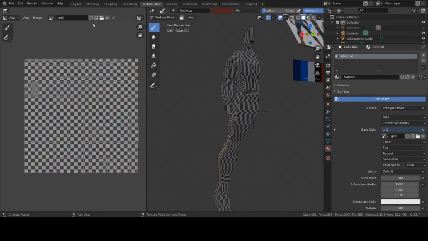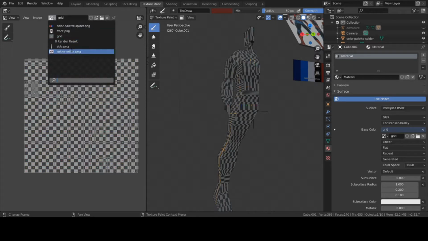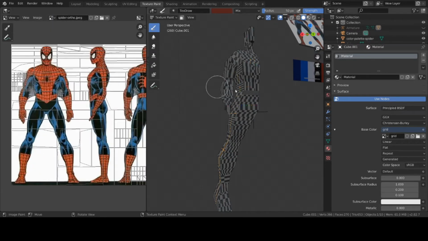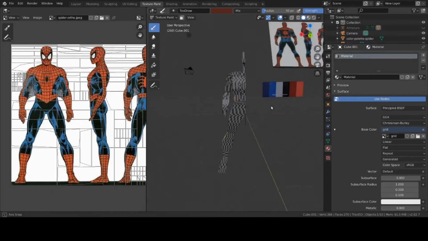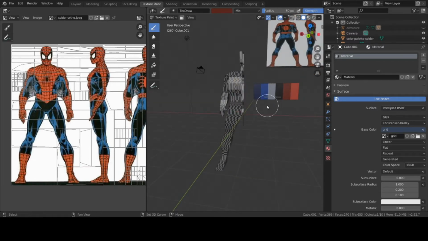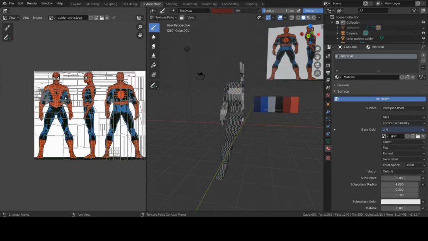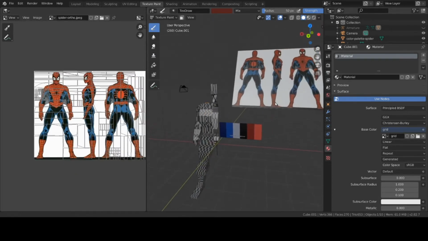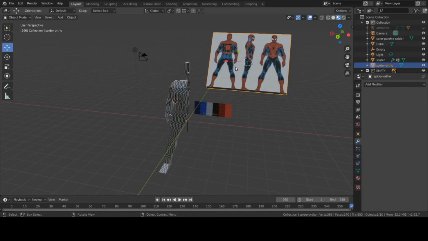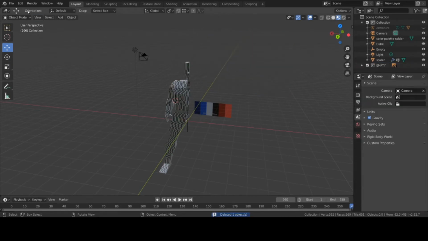So I'm gonna come up to this window over here. I need to see my Spider-Man figure. So I want to see that. Alright, good. I got my Spider-Man. Now over here I have an image plane that I was doing, but I really don't need the image plane. I could delete that. I'm going to go back to layout. Layout. Click on this image plane and delete. Let me go back to texture paint.